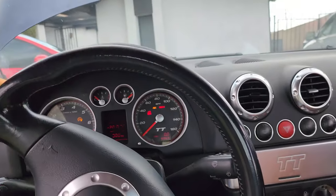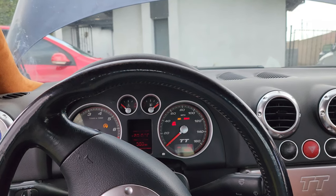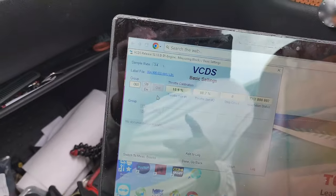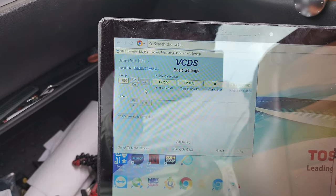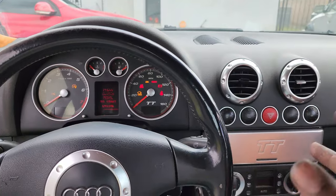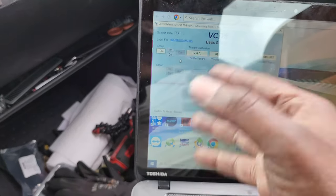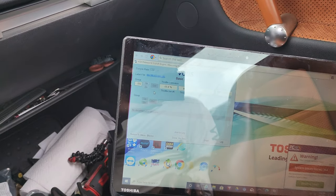The car started a little wonky — that doesn't sound good. Let me check what's going on. All right, I'm back. There were some codes in here for the throttle body. The first time you do this you're supposed to go in and clear any codes. When you turn the key on, the throttle body moves, and my mistake was not clearing the codes before doing the adaptation. I just did it now, saw the values go back down, redid the throttle body position — it went down. I did hear the throttle body move, so it should be good now.